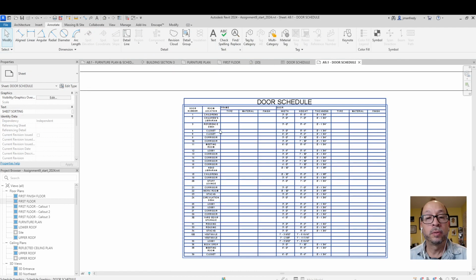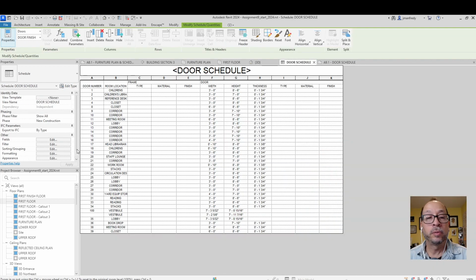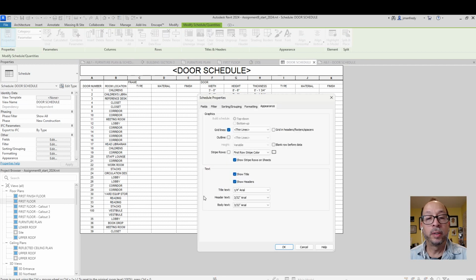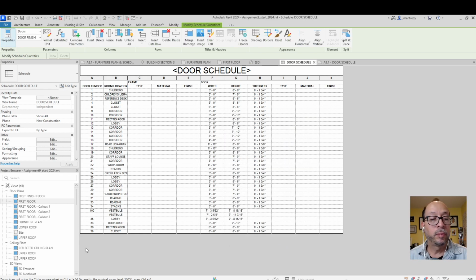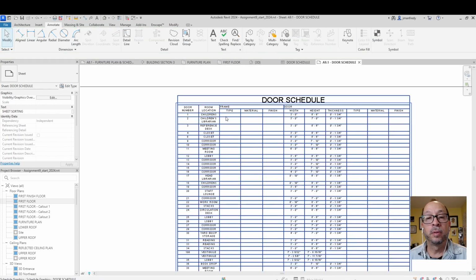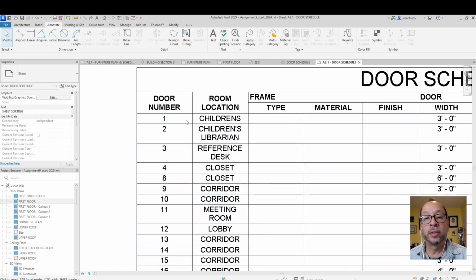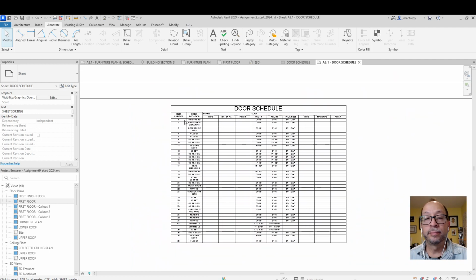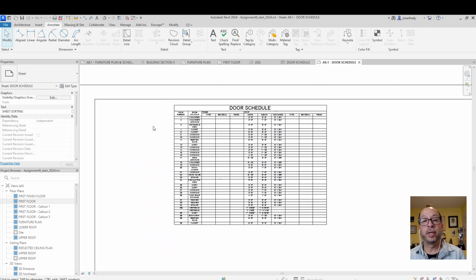On the schedule, right here on the schedule, you can go into the appearance now, and I've added another style of text called Arial bold. Now they all just change automatically in one step. Much, much faster, right, than doing it individually. I hope you all agree. But those are some shortcuts you can take to make the schedule.